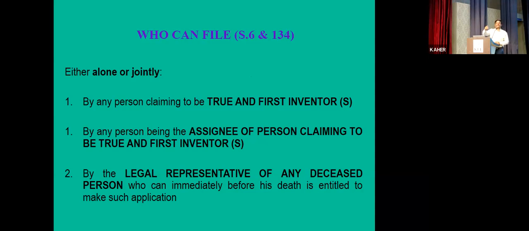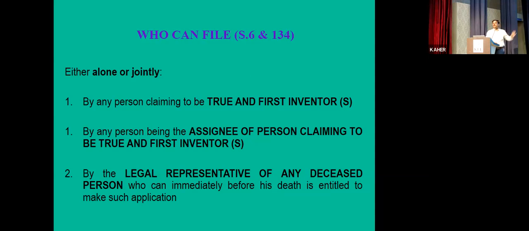Like you people are working here in this institute, JNMC or Care Institute. So you can transfer rights to the institute. The institute can become owner of that patent. You will still be the inventors. That is the first category. You are having full rights. You are transferring, the institute will get.